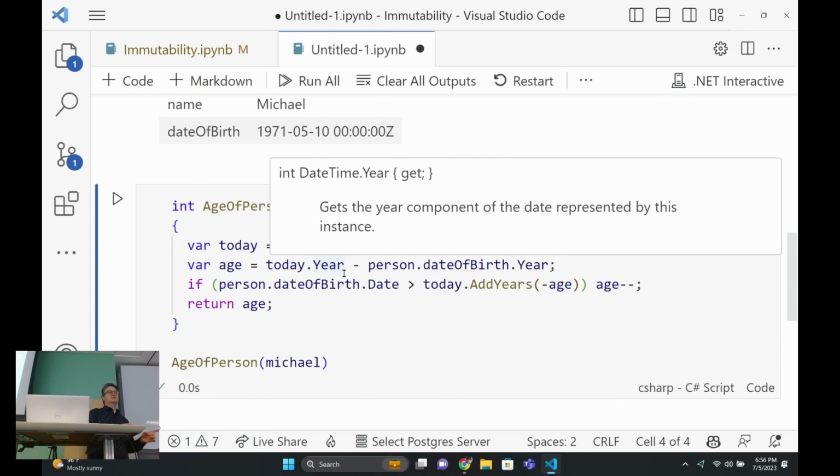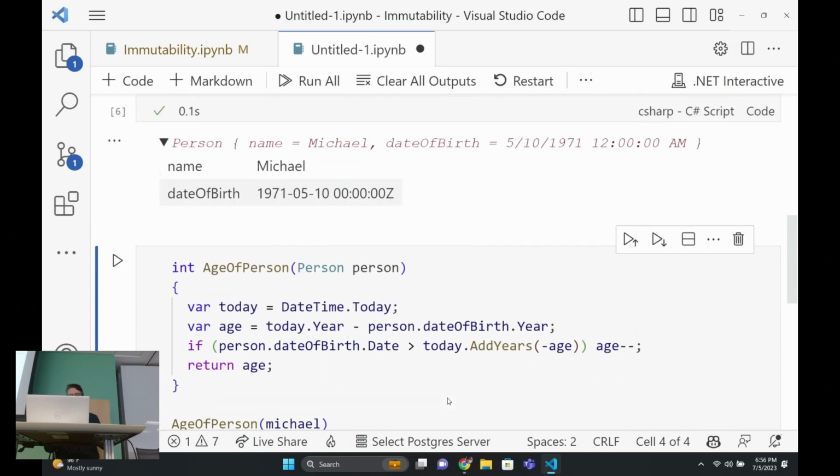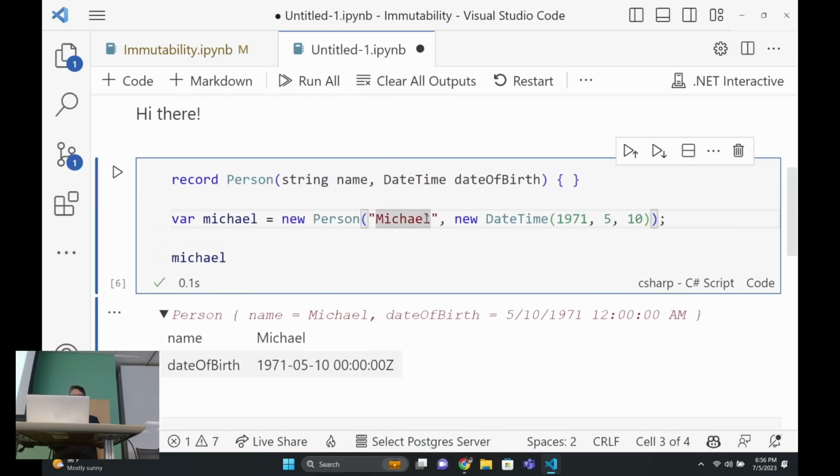The neat thing about history is that history is immutable. You record a thing, it happened. You're not going to go back and change your record of what you say happened. But instead, you can record new history and evolve the current state from that. So that's one of these places where immutability becomes really, really powerful. Now, so far, the person name that I put up here is just my first name.